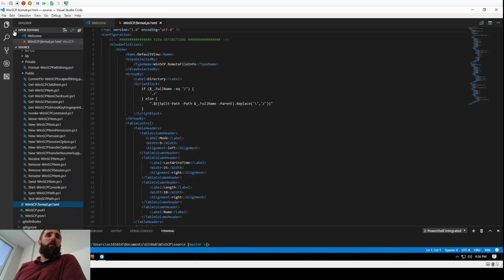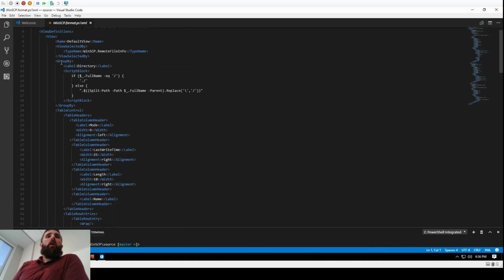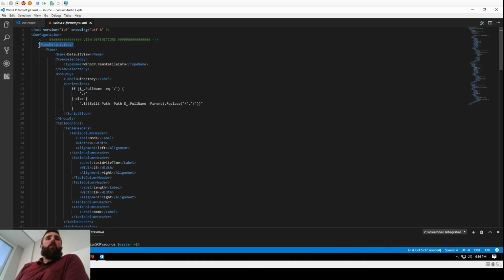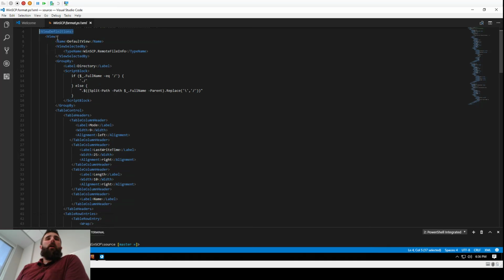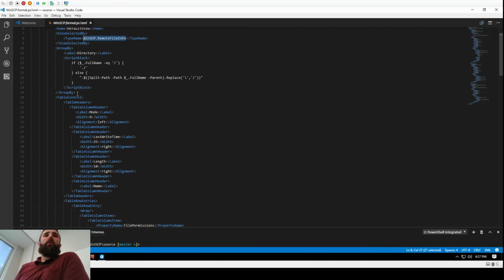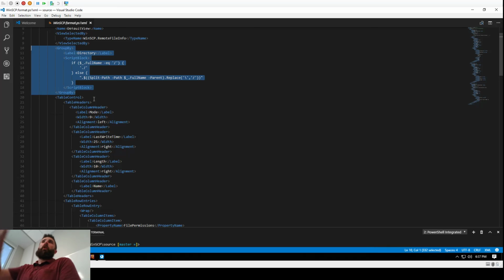Let me see, I thought there was regions in here where I could show one object. Let me get rid of this. So basically this is the root node, and then you're going to create a view for each object type, and that's how you classify it. Right here, you say I want a view selected by whatever type name. So you could inject a type into existing ones if you wanted to override existing objects. It doesn't really have a lot of stuff, but it's got a group by, which is where you saw that directory when it was grouping all the objects by the directory.